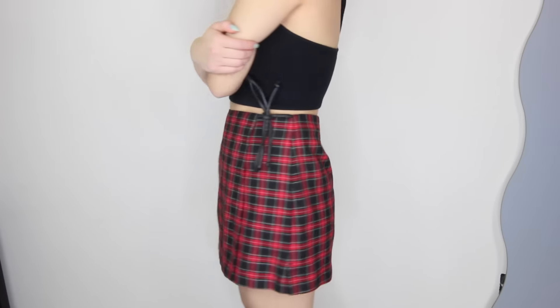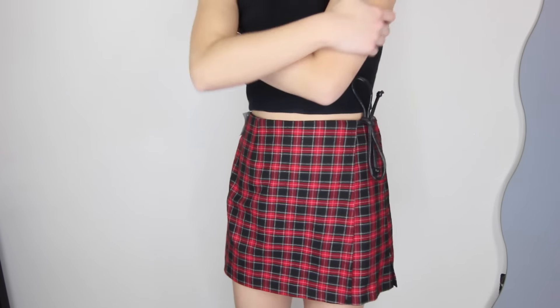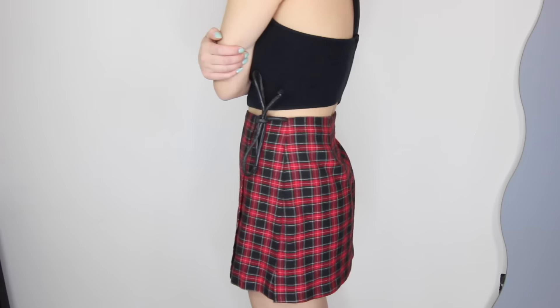I've been on the lookout for a red plaid skirt for a while, and I found this skort for $5.99. I praise the person who invented the skort because they created such versatility and freedom of movement — when I'm bending down, I don't have to worry about flashing anybody because there's a pair of shorts sewn into the skirt. Now that I have a red skirt, I'm on the lookout for a blue plaid skirt.